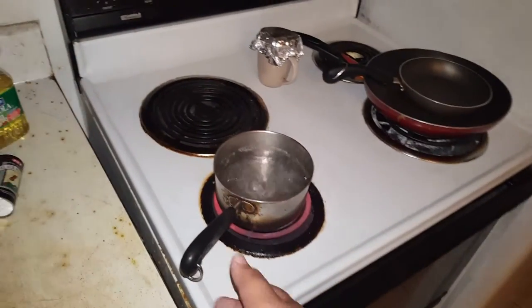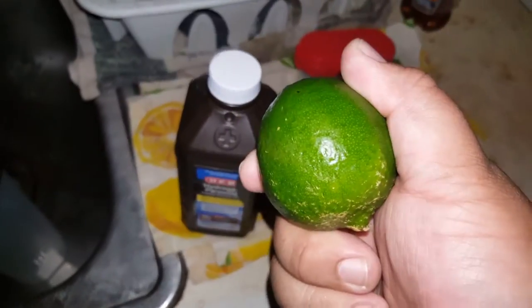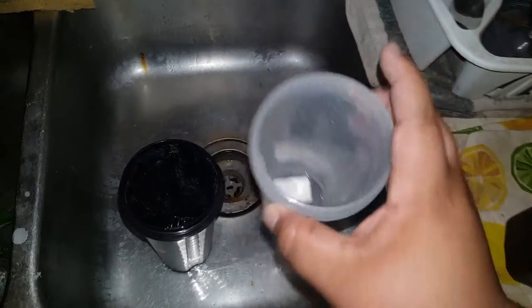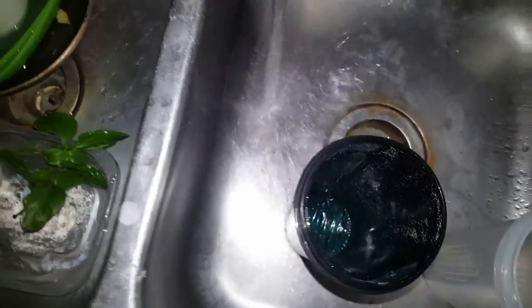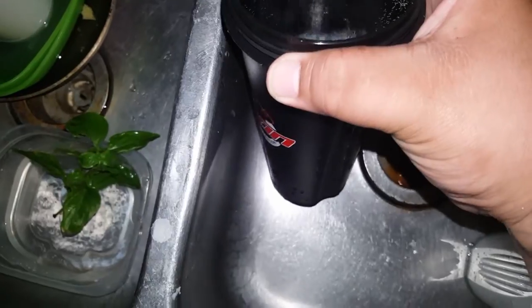So basically what I'm doing right now is I'm boiling some hot water. I have some hydrogen peroxide, lime, and some regular dishwashing soap. Oh my god, it smells horrible. You can see the blue liquid in there. It's a little bit of the residue from the old bottle. Yeah, I'm not even going to talk about that. So, I'm going to give this a little quick rinse.